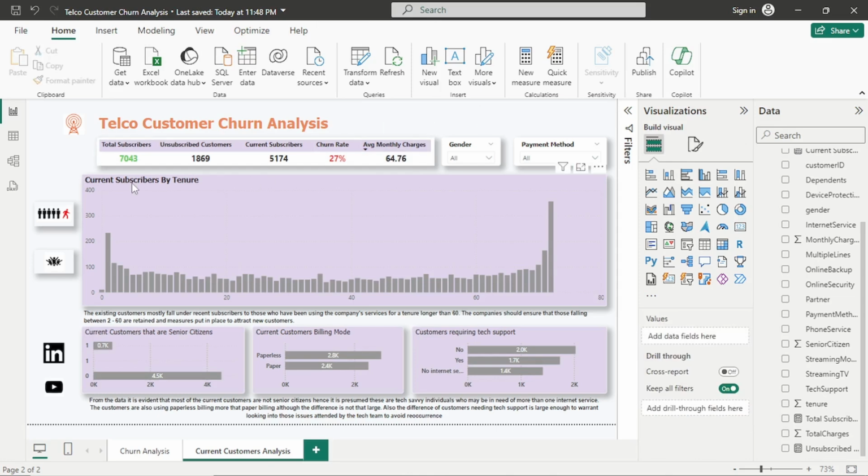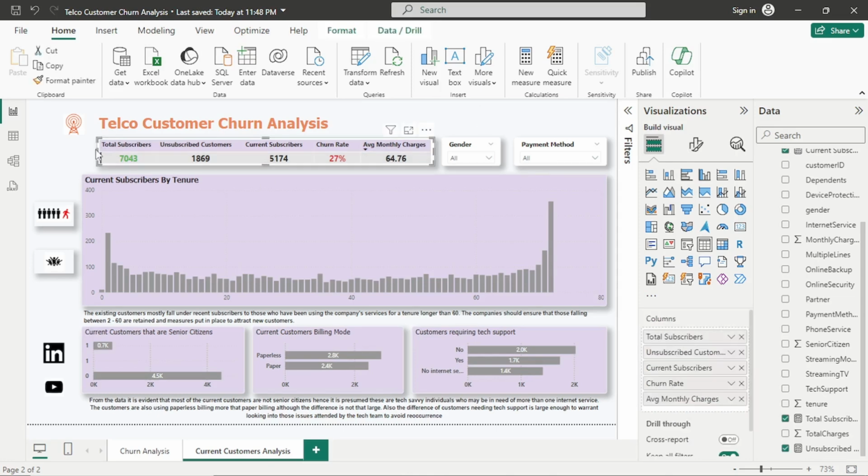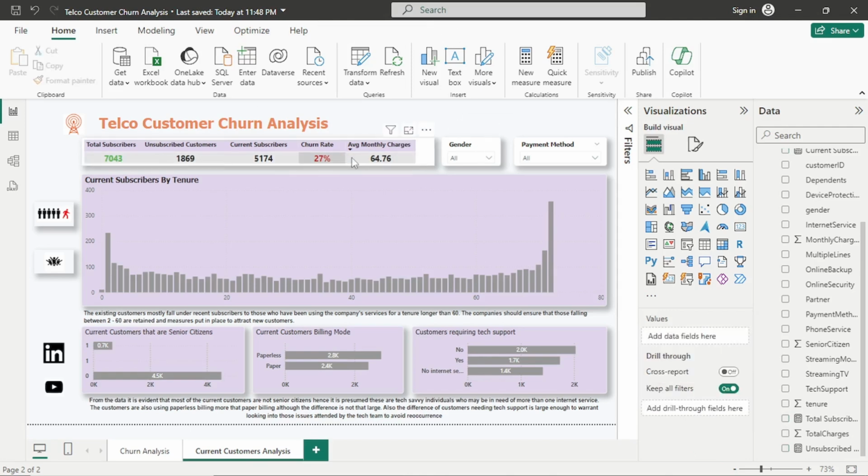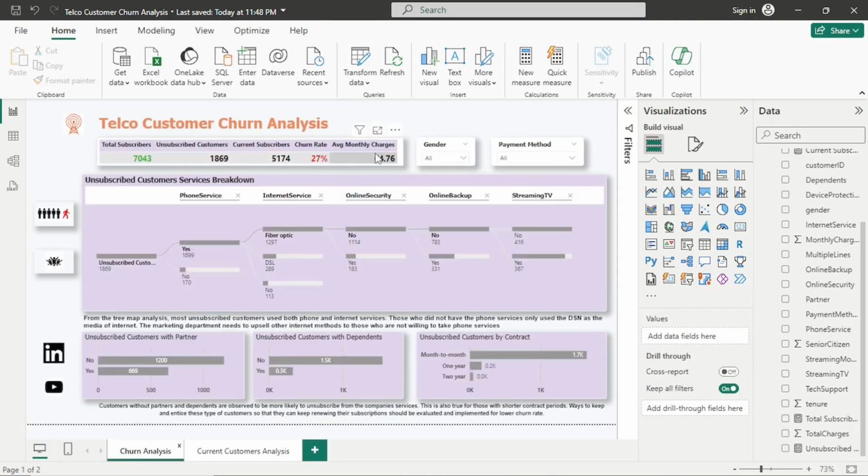So that's the final report. This is how it looks like.